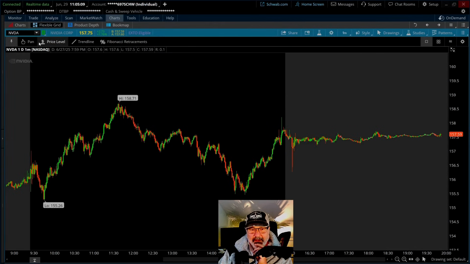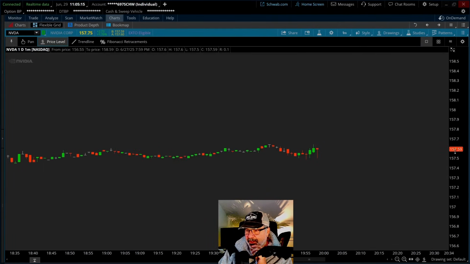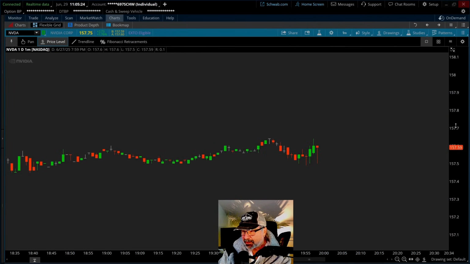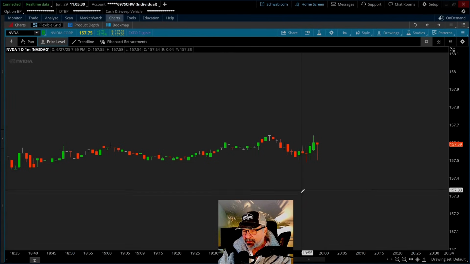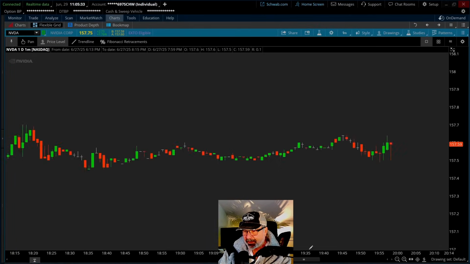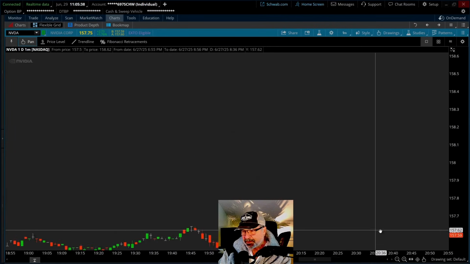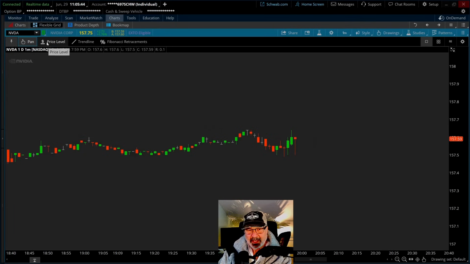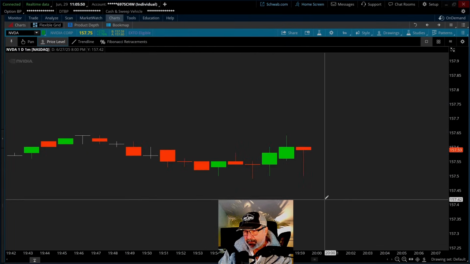So that should all be how we want it. Now we can pan this over to see where price action stopped, and then we can expand it if we want right here, and then we go up and down. This isn't a whole Thinkorswim tutorial, but if you left click, you can do that. If you push the control button down and do that, you can move the whole thing at once, right? And then you can also use this bar down here to move things around, or you can use the pan to just move things around. I find this to be a really intuitive layout. Or you can just grab onto, I don't have an arrow, so I use this. You can just left click, drag over the area you want, and boom, it's expanded.